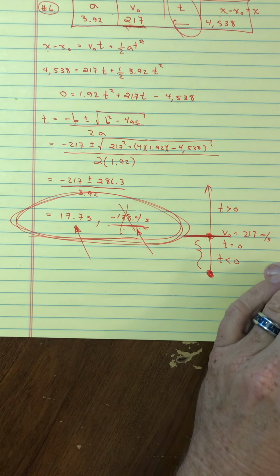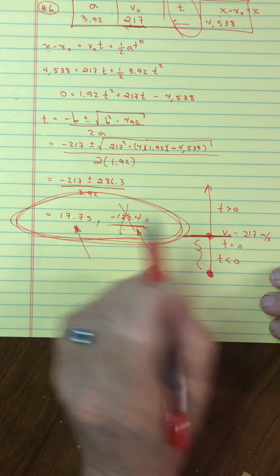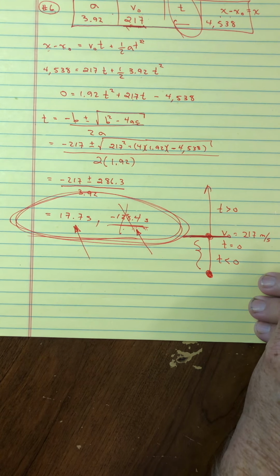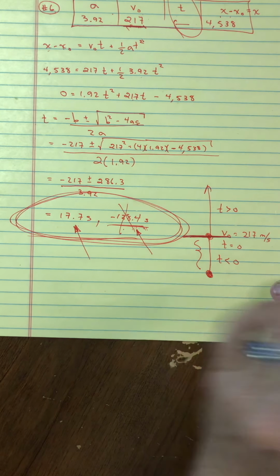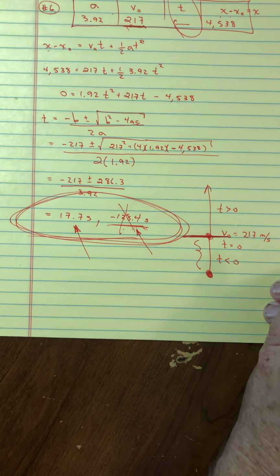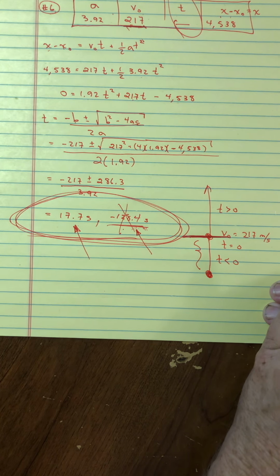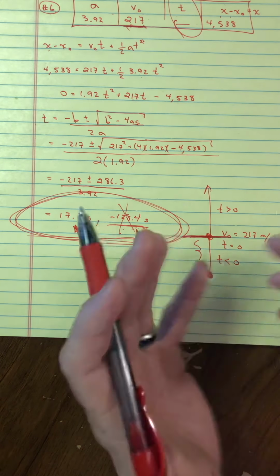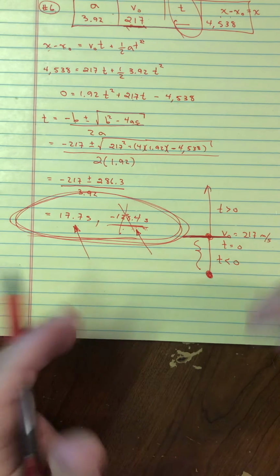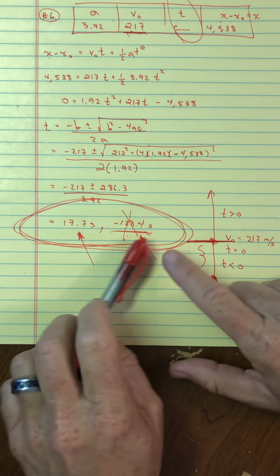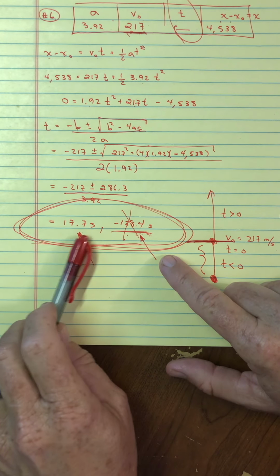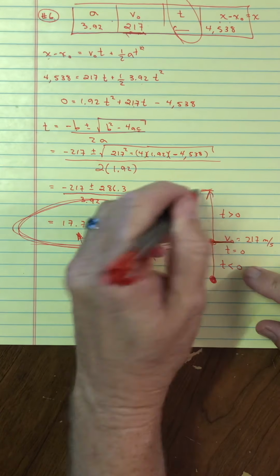Now, this would have been harder if both of them came out to be positive. And so I would say, read these, understand what both of these numbers mean. And the truth is, they both have meaning, and you can't just throw one out because it's negative and say negative time doesn't exist. They both could be negative, they both could be positive, or one could be positive and one could be negative. Now, fortunately for this one, one was positive, one was negative, and it was very easy to rule out the negative because we know we want a time that is greater than 0.